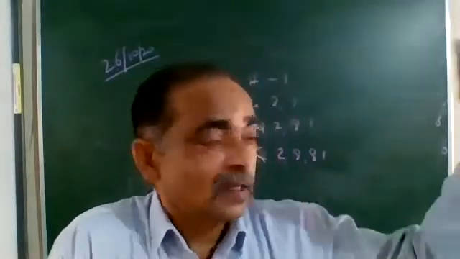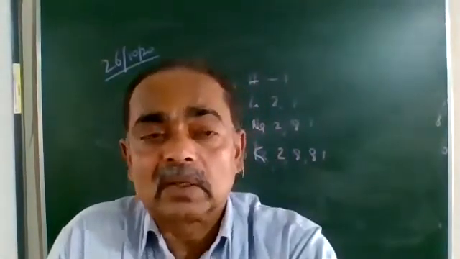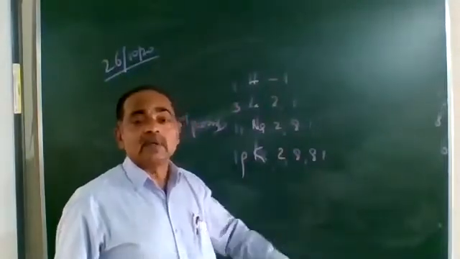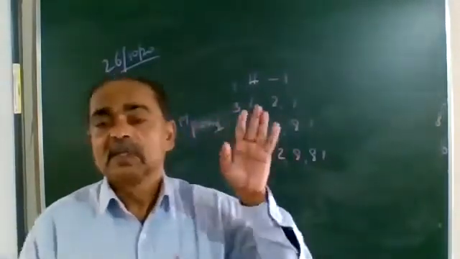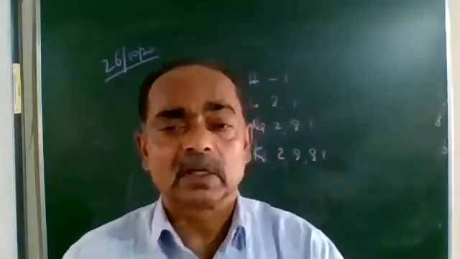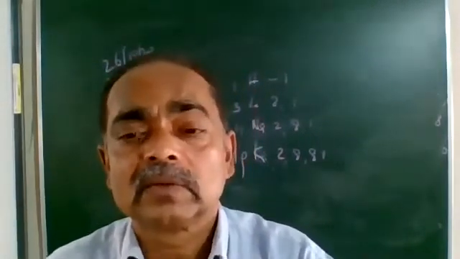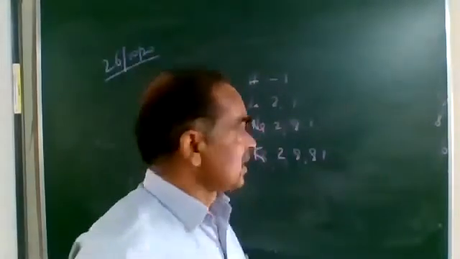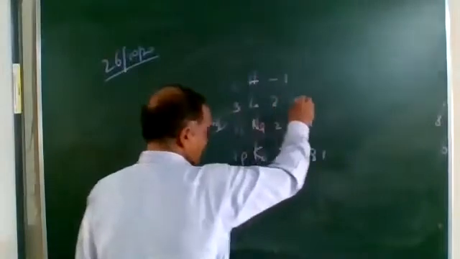Because group number is equal to number of valence electrons. All the elements of this particular group have one valence electron. Therefore, this is the first group. Group number is equal to number of valence electrons, and that much is the group number. Understood it clearly? First group. The second property. So what is the first one? I told you.